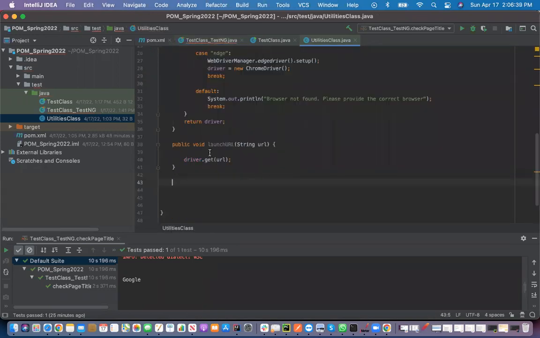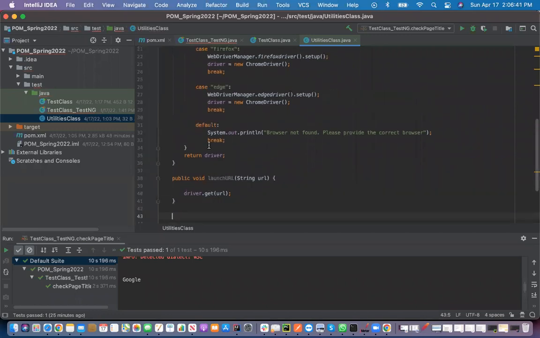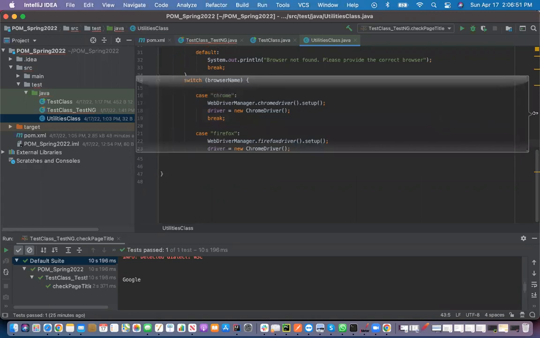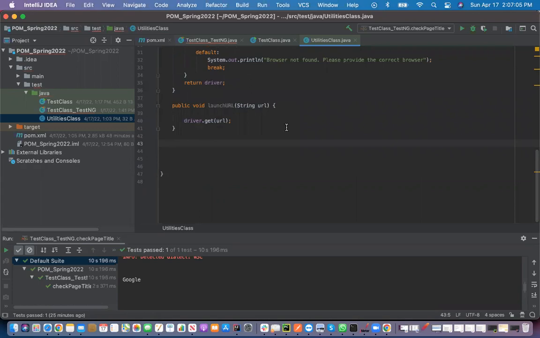So now I already created just 2 methods, right? I will use maybe 2, 3 more methods like check page title or maybe assertion. The assertion part can be in my method also. Or maybe if you don't want assertion, you want to close the page. Close the page can be a method. Okay, so public.